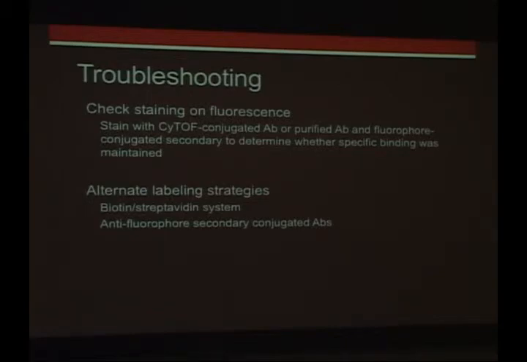What I generally do for my first step is to check the staining on fluorescence. So I'll get a good secondary antibody against the host of whatever antibody I'm using and stain some cells with either purified or CyTOF labeled antibody, throw on a secondary, run it on the flow cytometer, and make sure the staining patterns look similar. If they don't look similar, if your CyTOF conjugated antibody loses all of its staining, then that probably means that the reduction either wasn't done properly or isn't going to work well for that specific clone. And there are some workarounds for that.